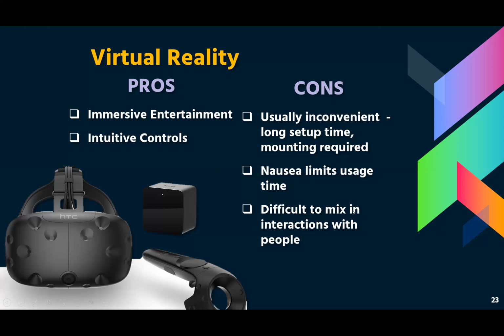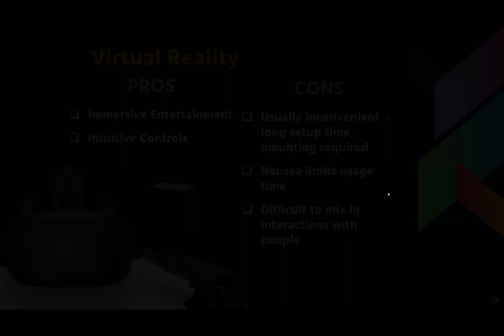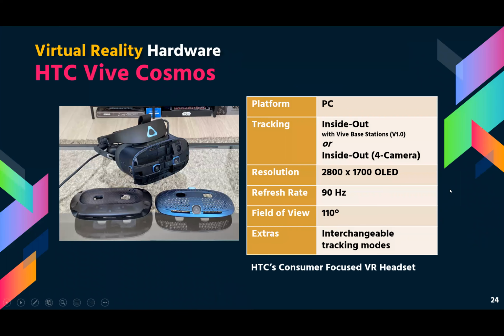However, what people commonly talk about when they say inside out or outside in is actually whether you need to set up base stations or not. And with the Vive Cosmos, you actually have both systems. So with the Vive Cosmos, you have 2 ways of going about this. One, you can rely on the existing base stations, or 2, if you look at the picture of the device itself, it actually has 2 cameras on the front, 2 cameras on the sides, and 1 at the bottom and at the top.